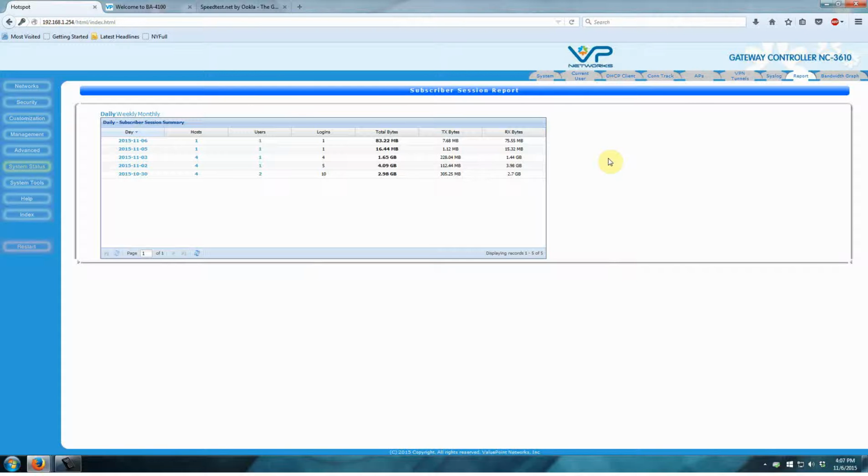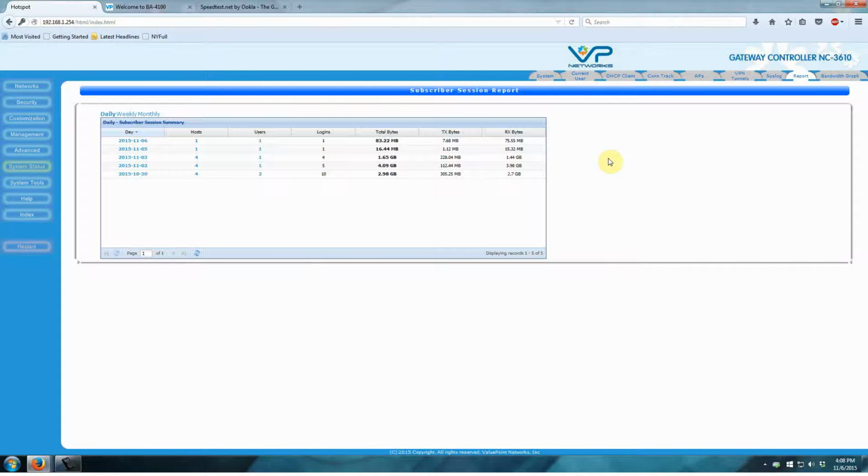A pretty conservative contention ratio is 4:1. So if there is theoretically 1 megabit available under maximum usage, and you use a 4:1 contention ratio, then that would give you 4 megabits per user. And you could be pretty sure that that should be available to the user. Some people use higher ratios than that. You could use a lower ratio as well. It's really just a matter of what the usage at the site looks like, and how tolerant you are of people maybe getting less bandwidth than you expected.